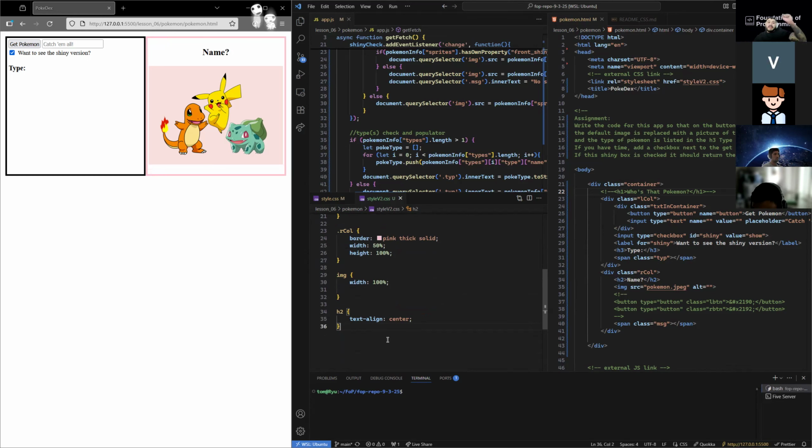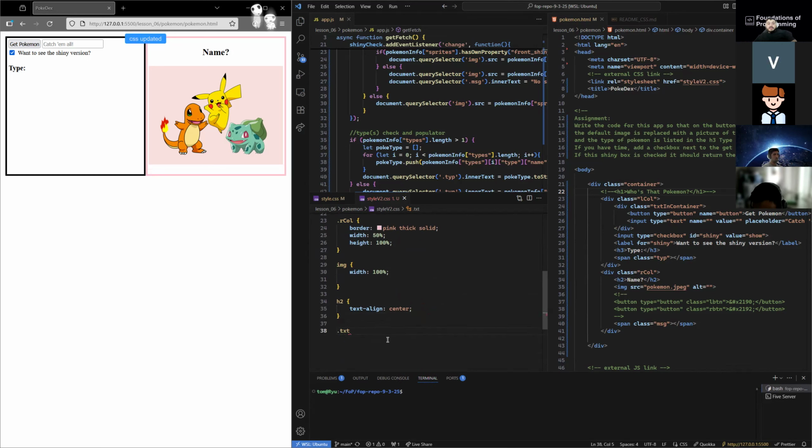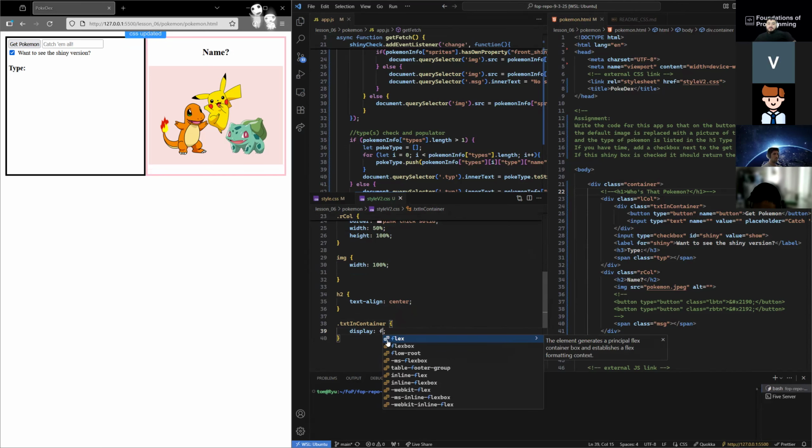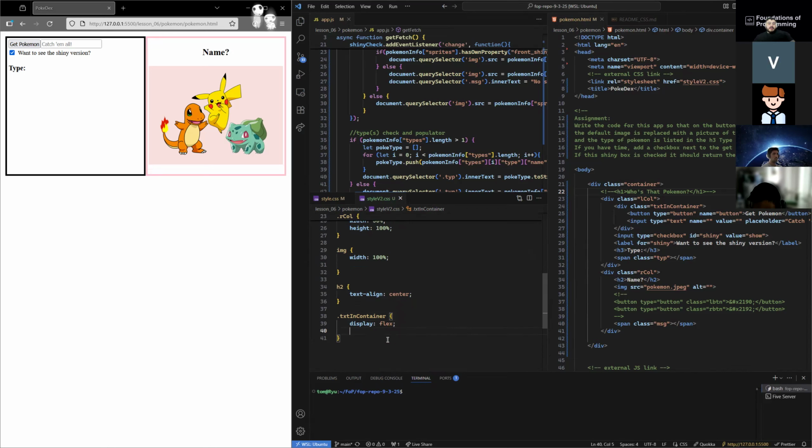So now you have to give that CSS, so you can give the overall content CSS as well. Try to do something like text in container. Give it display flex and keep it like that for now.